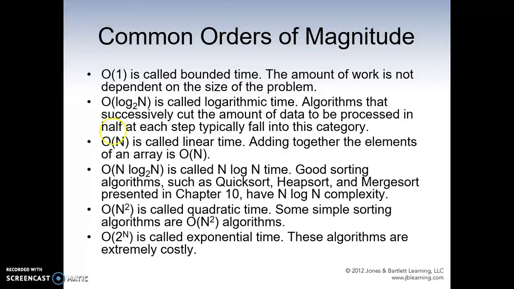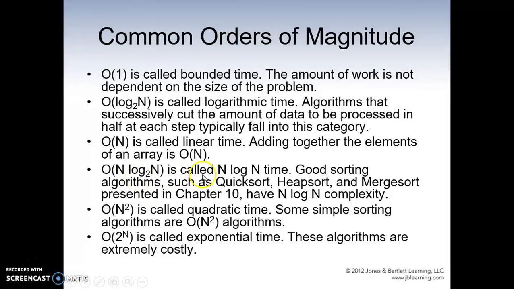You look at half, like when you look up a name in the phone book. N is called linear time. Adding together the elements of an array is big O of n. You have to add everything in an array, so you have to look through the array list. That's n time.